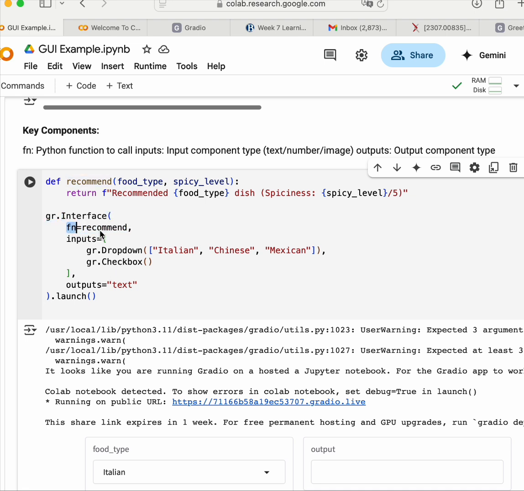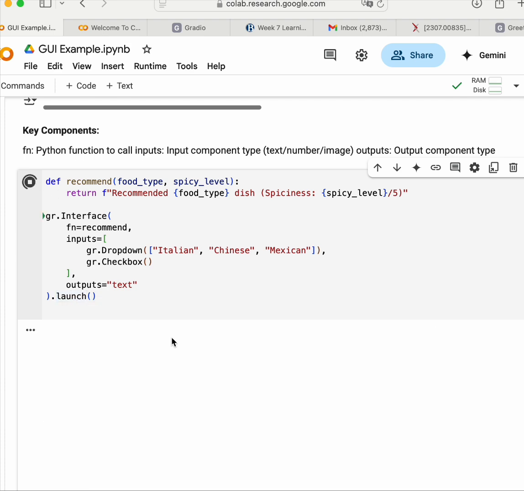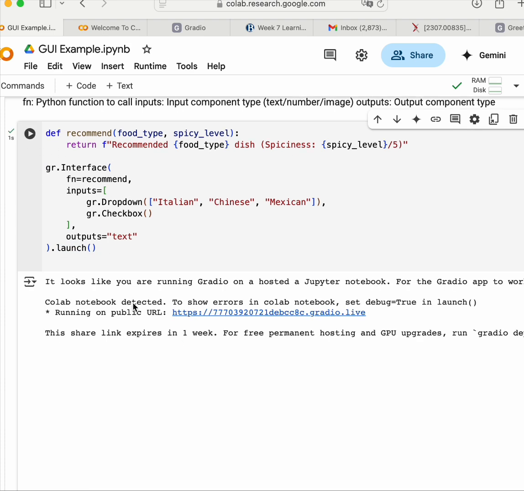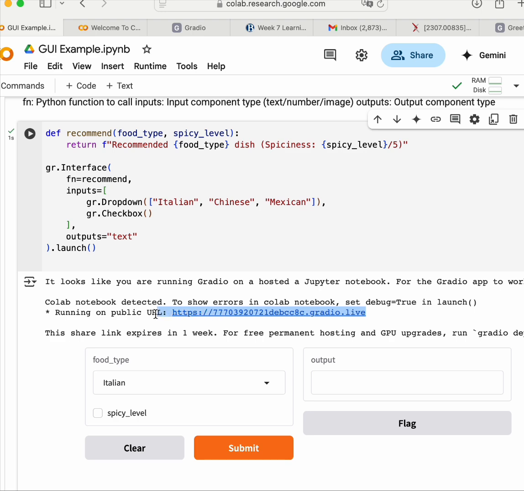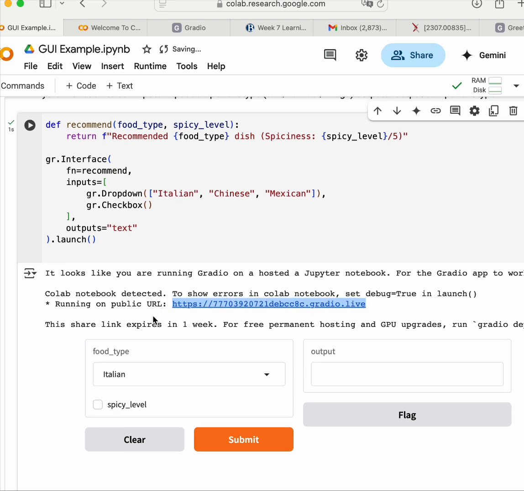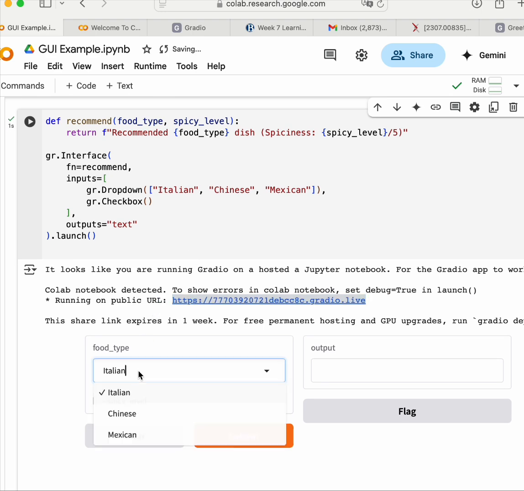Firstly, the fn function is the recommend, and for the inputs, we're gonna get a dropdown of 3 different foods and the checkbox, which defines the spicy level. So the outputs equals text, then we can launch it. Again, this is the URL which you want to share with me after you finish everything.